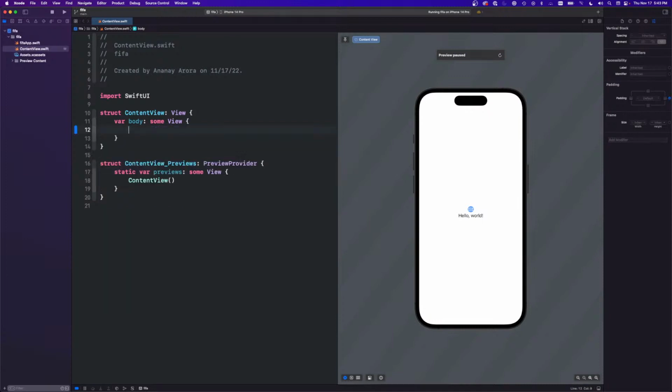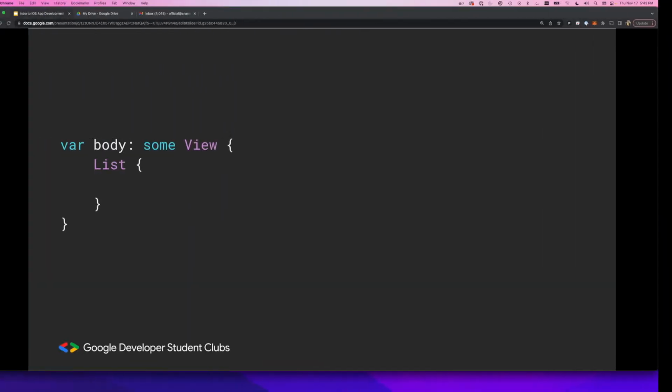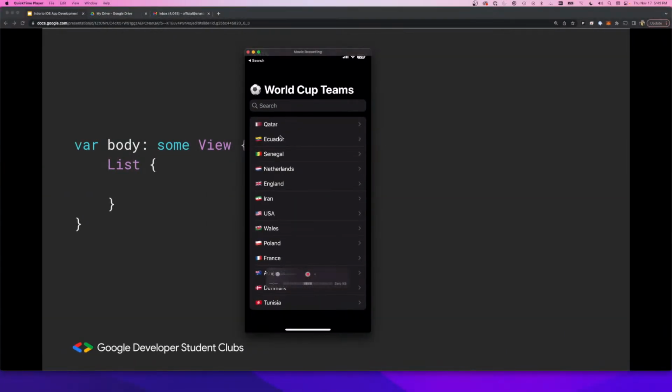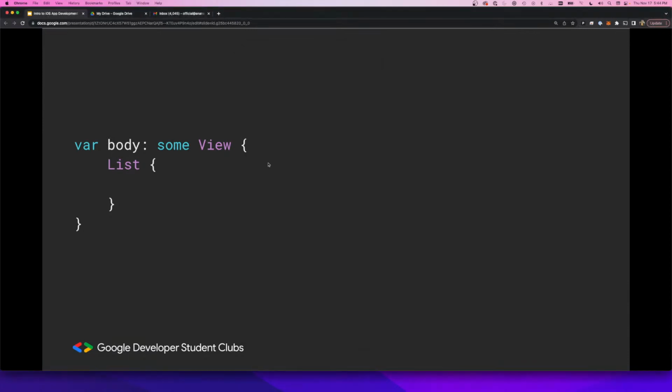And what I'm going to do is erase all of this, and I'll see a bunch of errors here. That's fine. Once you've erased it, let's go back to the slides right here, and we're going to start off with a list. I'm going to teach you how to make a simple list to start off with, since our app has a list, as you can see right here. Just a simple list.